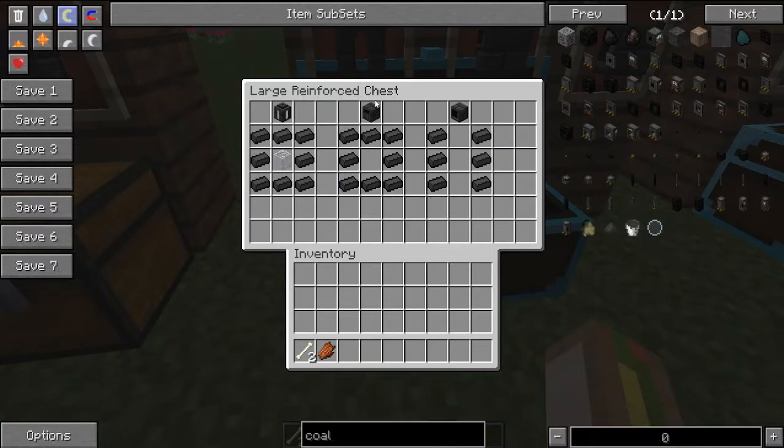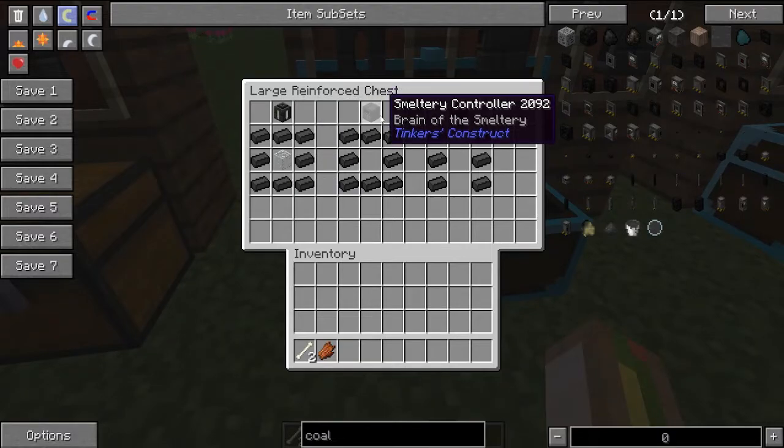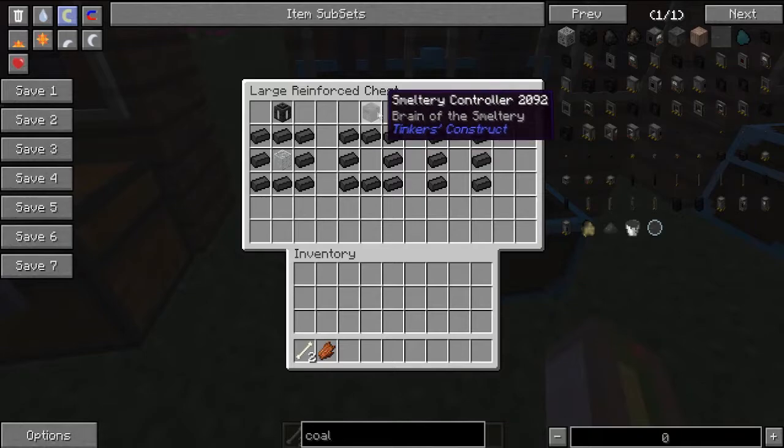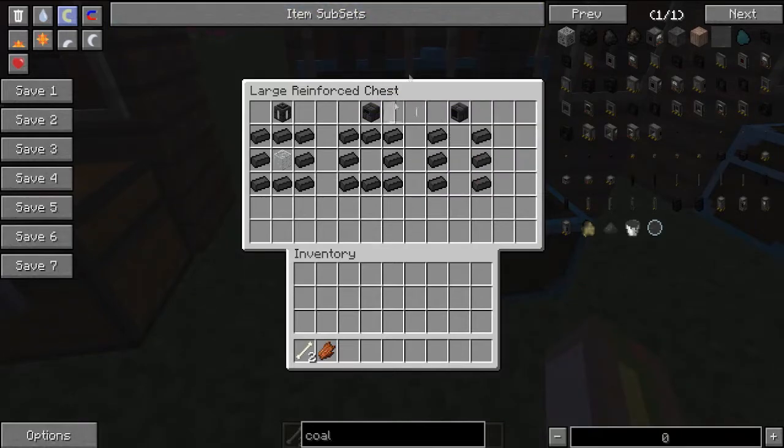Next up, we got a smeltery controller. What this does is it lets us pick which metal we want to take out. We'll definitely show an example at the end of the video. While we're in our smeltery controller, you could have a bunch of different metals, iron, all kinds. But if you only want to take out, say, gold, you can click on your gold and it'll go automatically to the bottom, letting the smeltery drain take out only that. And to make this smeltery controller, it's seared brick all the way around, nothing in the middle.